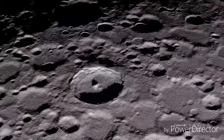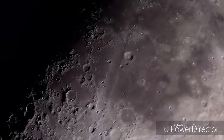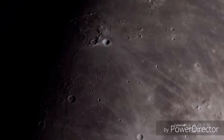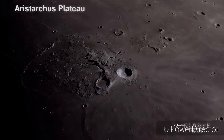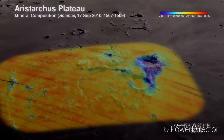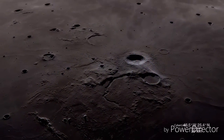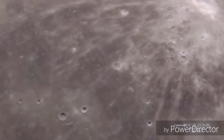Continuing across the moon's near side, we will arrive in an area ripe for future exploration due to the diversity of impact and volcanic materials. It features a prominent crater so bright it's not only visible through telescopes, but also to the naked eye. Welcome to the Aristarchus Plateau. Here, infrared shows the mineral pyroxene in orange and a splash of plagioclase in blue from Aristarchus crater. This region can tell us a lot about the rich volcanic history of the moon.